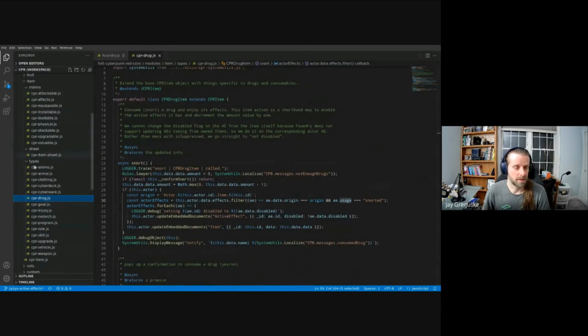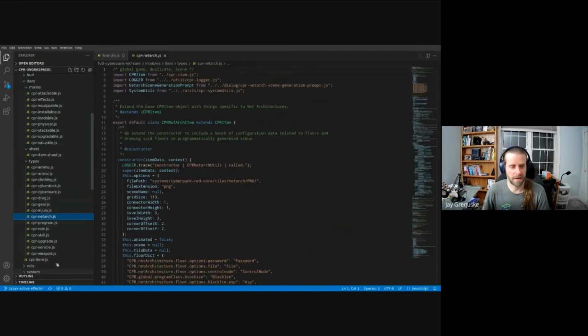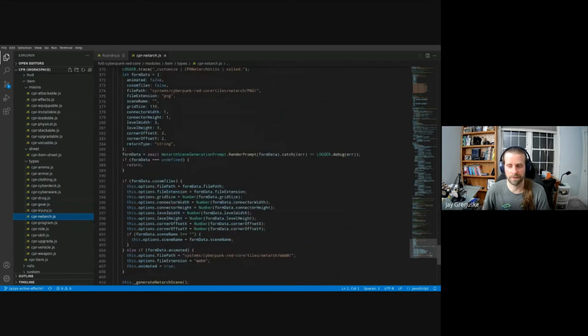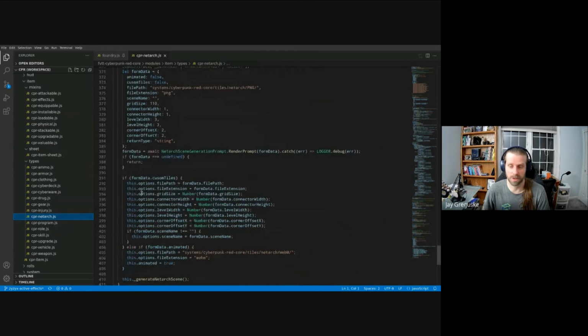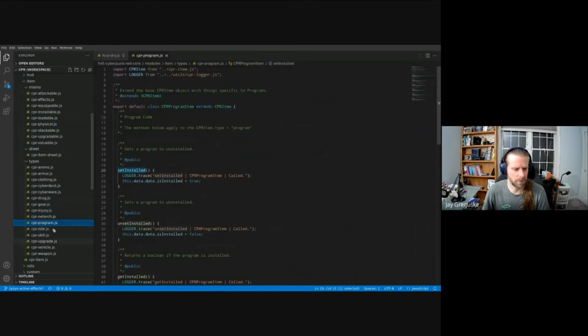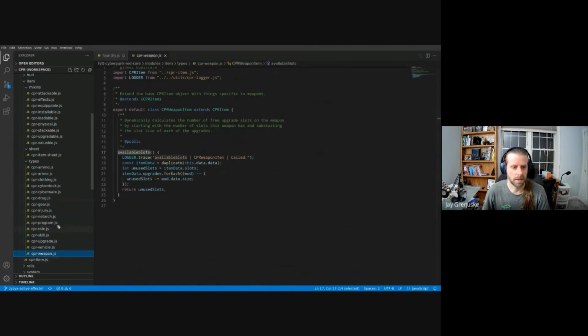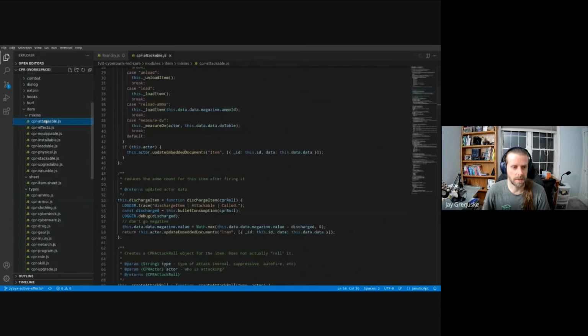Hopefully this walkthrough gives you an understanding of how the code is organized now. For the most part, these guys don't have a lot of code in them. NetArch is the exception. NetArch has a lot of item-specific code, which is not bad. And programs have, no, it's not programs that do, it's maybe upgrades. Just kidding. I guess the rest of these aren't that bad. The mixins, however, is where a lot of the logic actually exists.